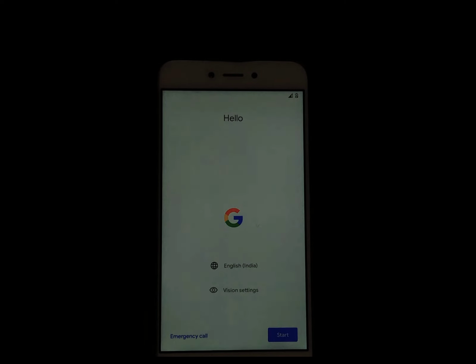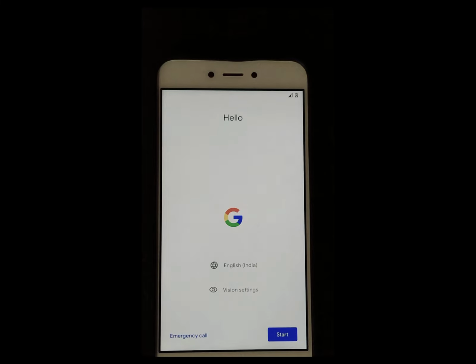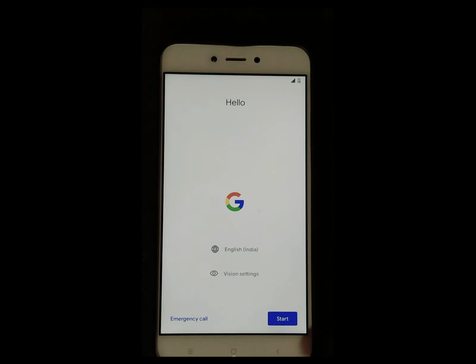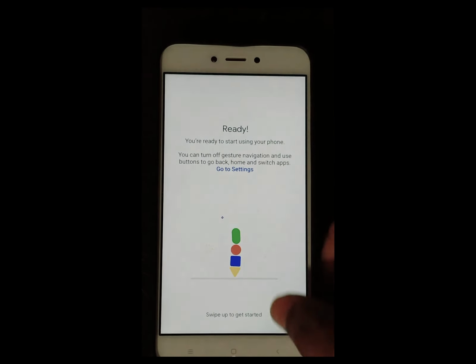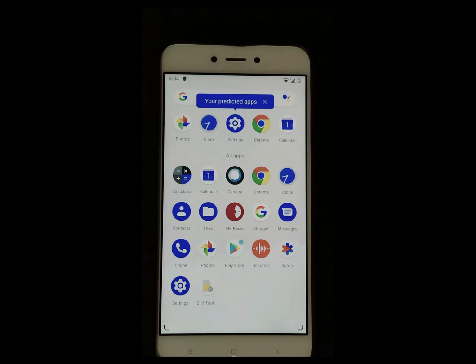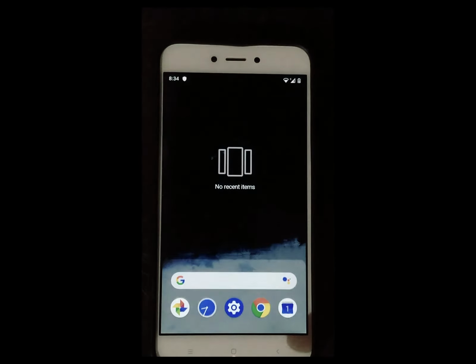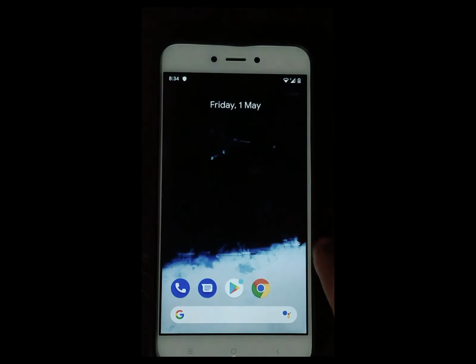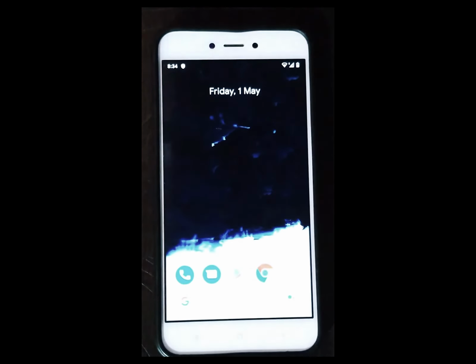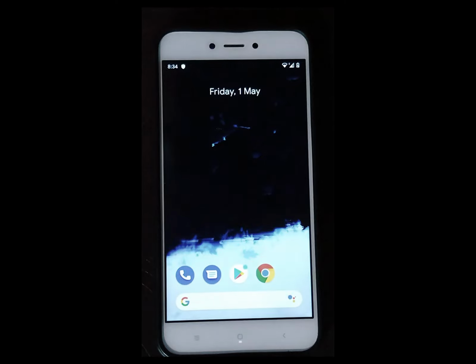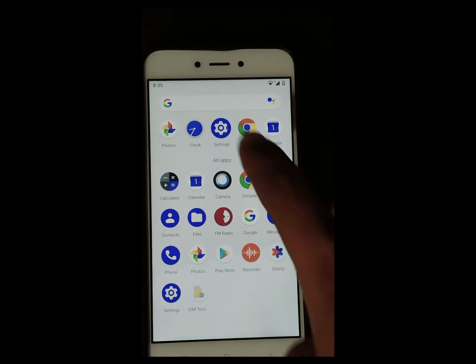So you can see we'll go about setting it up, and then we'll go through the features after it's set up. Finally, we've successfully flashed a custom ROM on our phone. So now we'll go about looking at the features of this custom ROM.